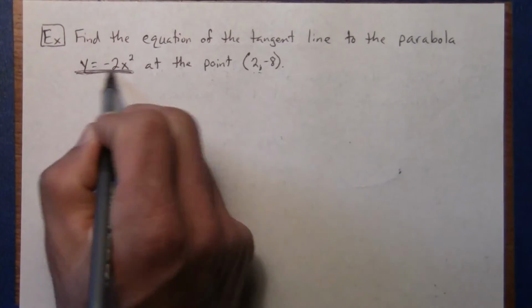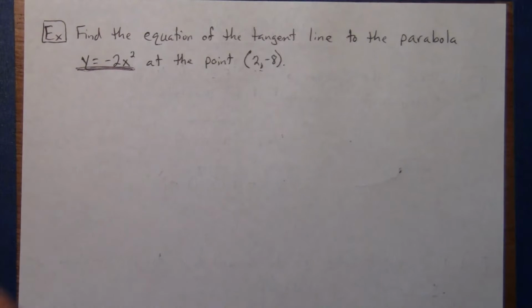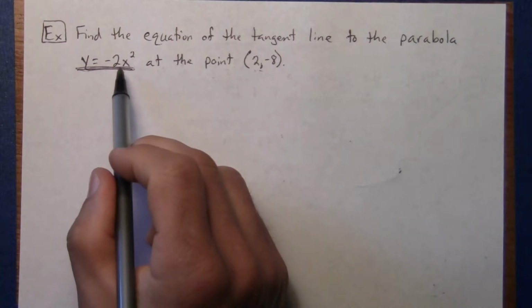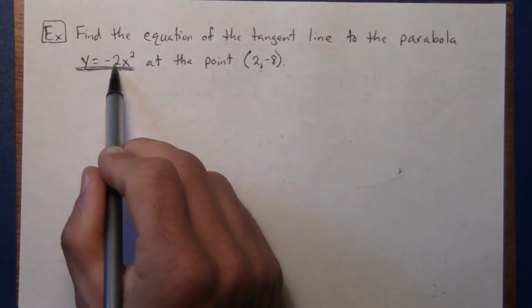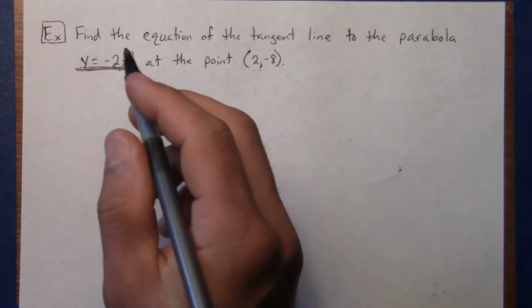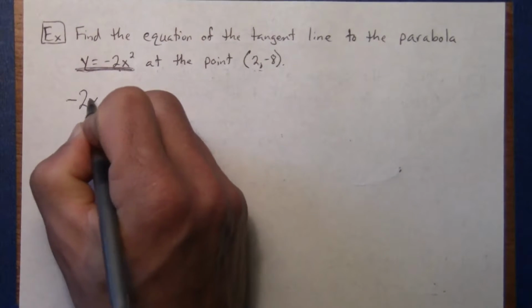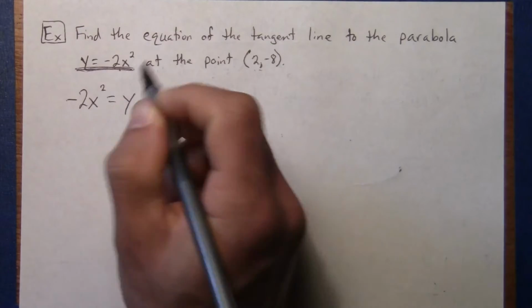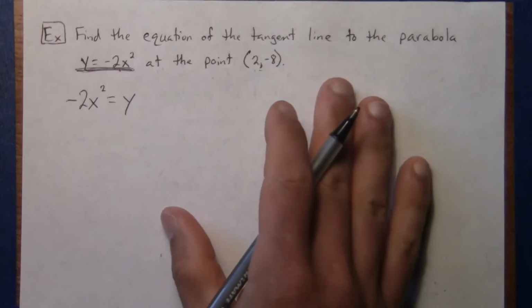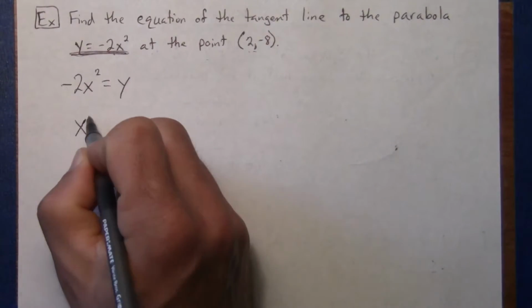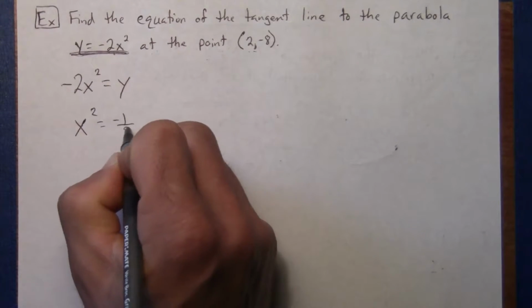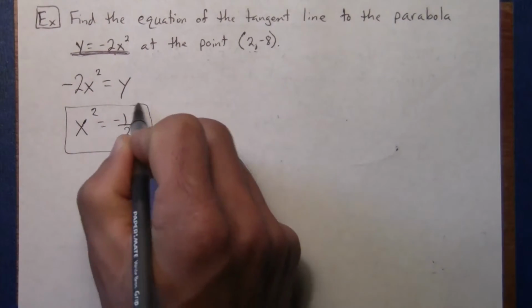Again, I'm going to look at this and say, is it in standard form? And that's actually the easiest mistake to make on this. You don't really see a whole lot going on, so you assume it's in standard form, but remember, the squared term should not have a number in front of it. So I'm going to rearrange the order here. I'm going to divide both sides by negative 2 because I don't want the x squared to have a number in front of it. This is the equation in standard form.